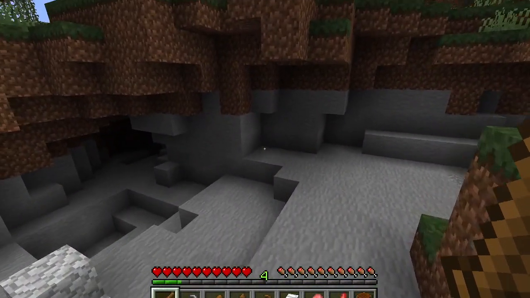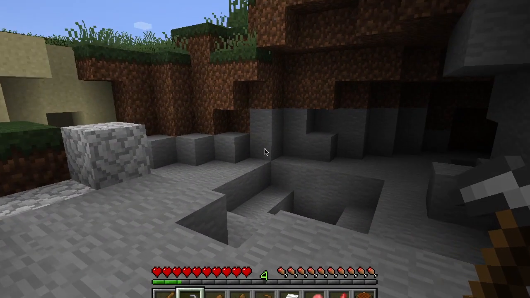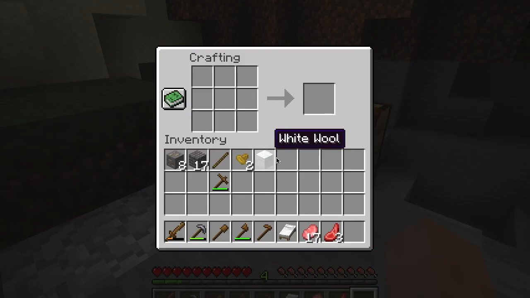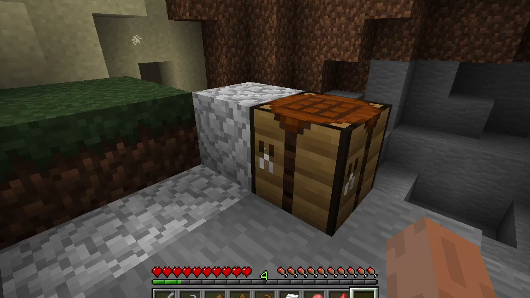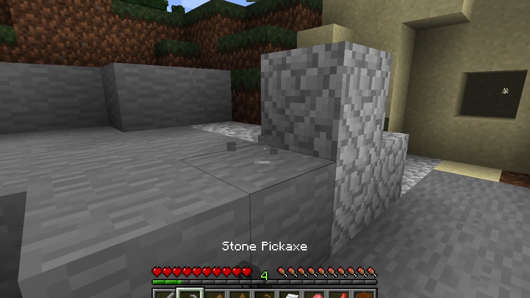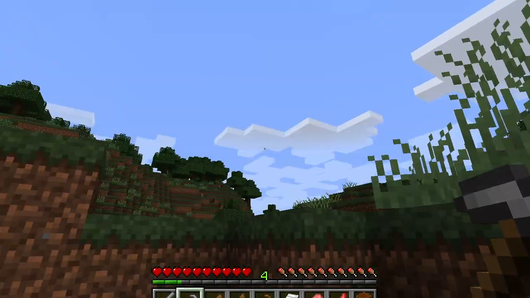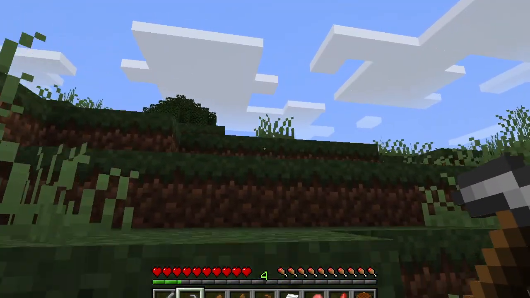What did I need again, guys? Oh, yeah, stone. I already had cobblestone. Dang it. I need more cobblestone. The cobblestone looks different. It looks like bricks. I know, guys.